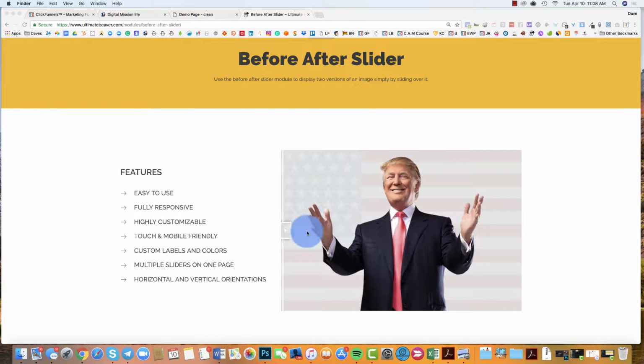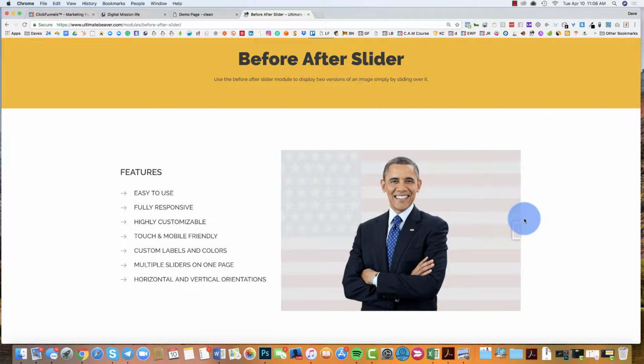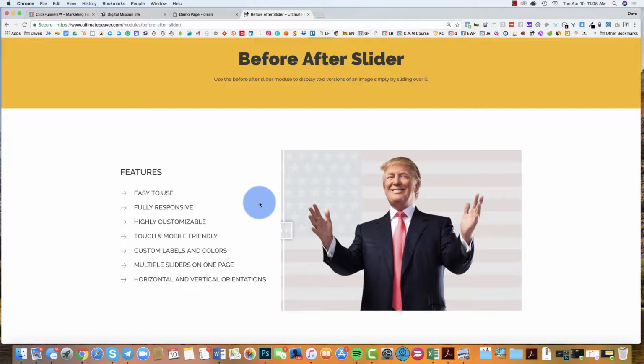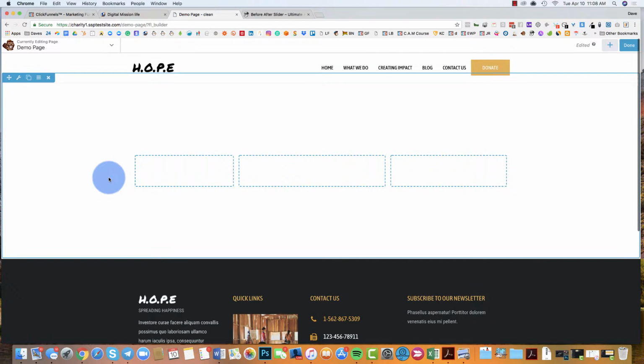But I think this would work fantastic for before and after pictures for a malnutrition clinic, or maybe a village where you're putting a well in, so you can show the same landscape or the same person, and then 2, 3, 4 months later you show the same person and how they have improved. So I'll just jump on over to our demo page.